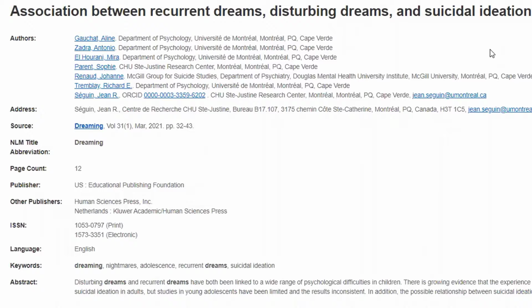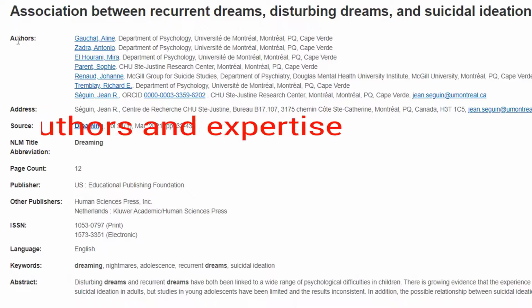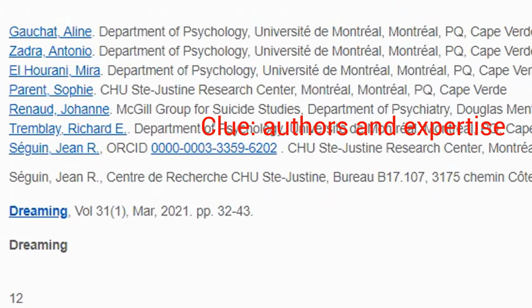So here we're in the full record. This shows us all the fields that are available in this database, and it's worth inspecting. So let's first think about, again, the authority, the experts that created this article, that did the research and published it. You can see there's an author field. And if we look closely, we can see that these individuals are in the Department of Psychology, work for research centers and universities around the world. That's giving their authority or their expertise in this particular area.